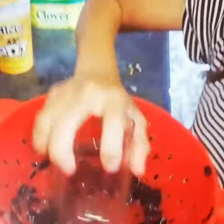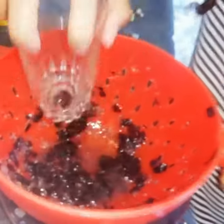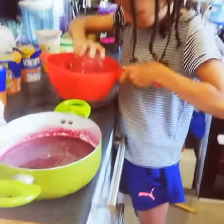Oh no, just crushing up some grape juice. Simple things, man, just use a glass.